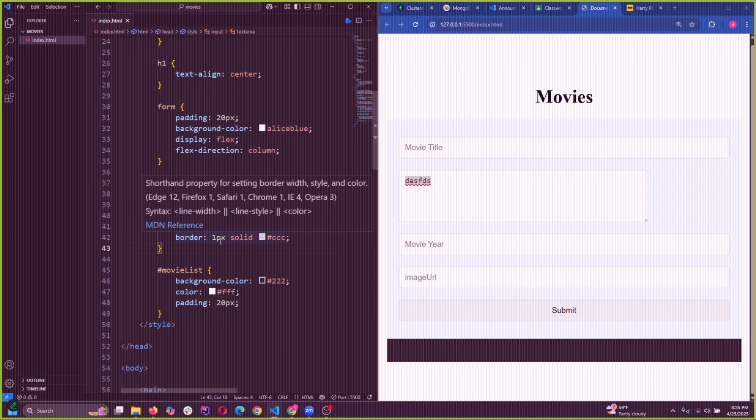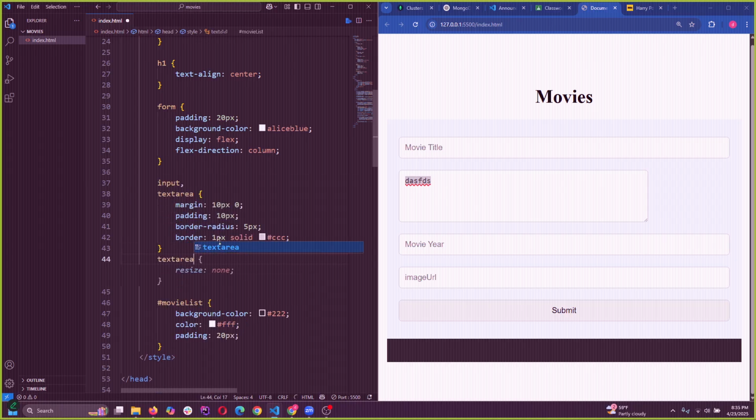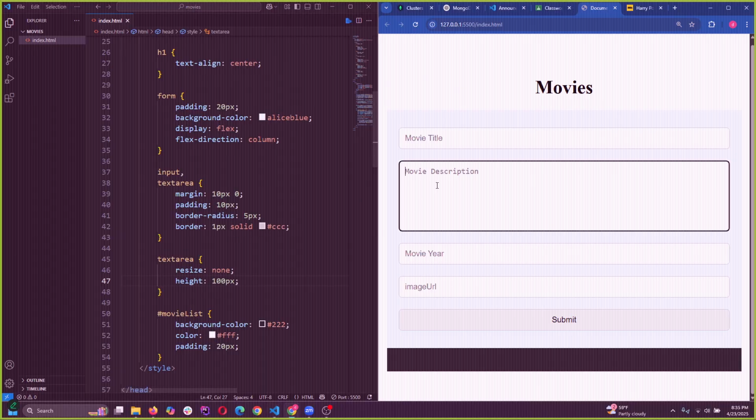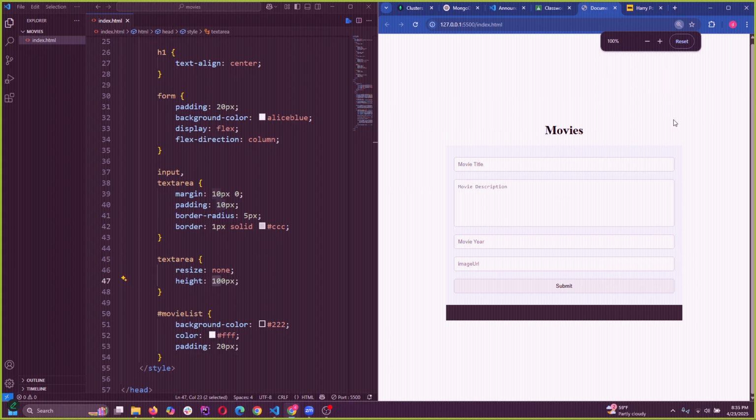So for the text area, we can say resize none and give it like a default height. So I can't resize it anymore, and it has a height of 100 pixels, which is good enough. I also made the whole form display flex just so I could rearrange the stuff inside of the form into a column with flex direction column.